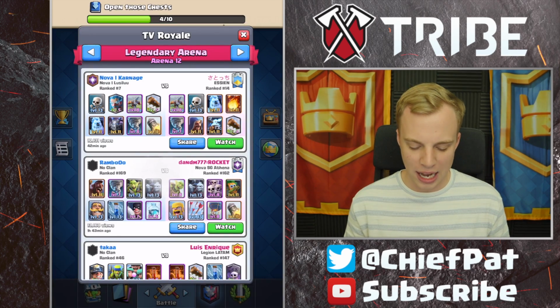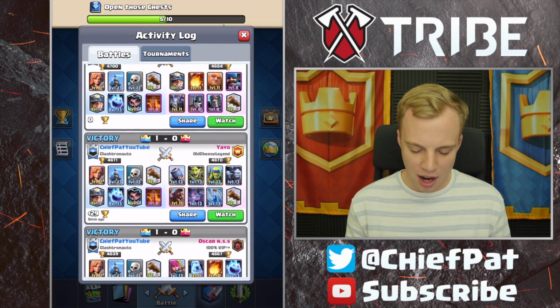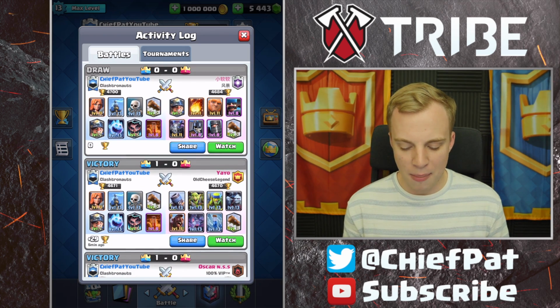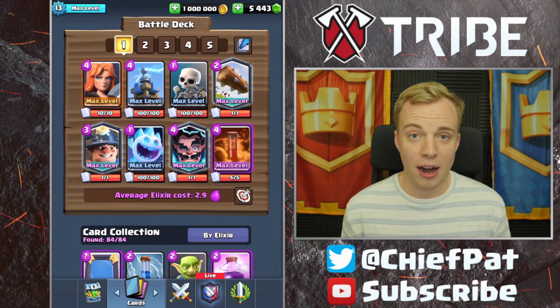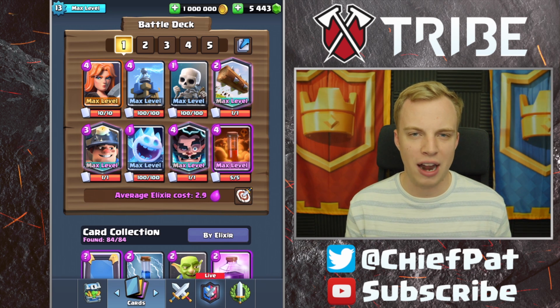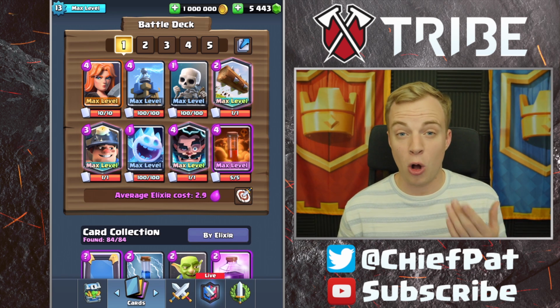Such a fun deck to play. You can see inside of those 3 matchups, 3 completely different ones. We've got Siege, we've got Mortar plus Hog Rider Spam, and then we've got Giant Prince and a lot of pressure with that deck. And we held up pretty well against each and every one of them. I feel like this deck is a really good deck for not only beating a lot of decks inside of this meta, but also getting better at the game.